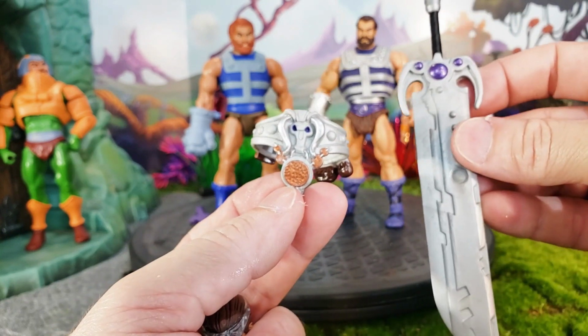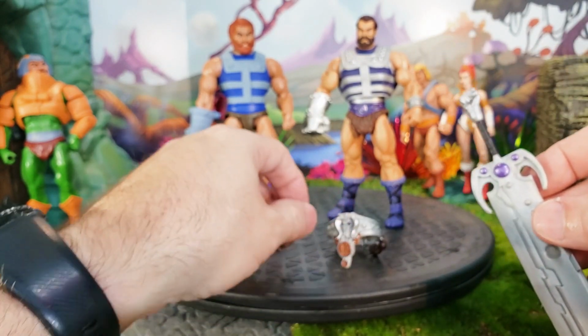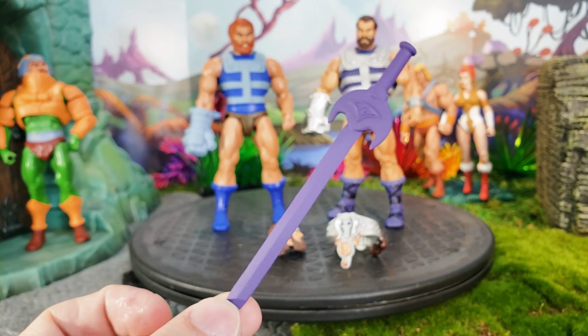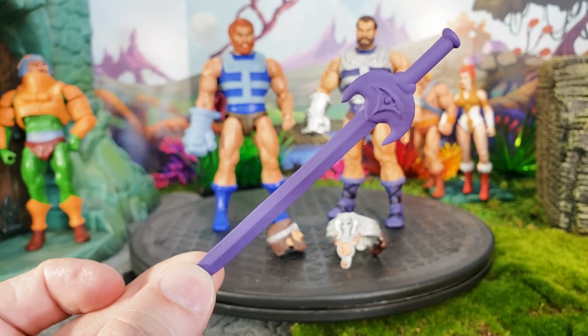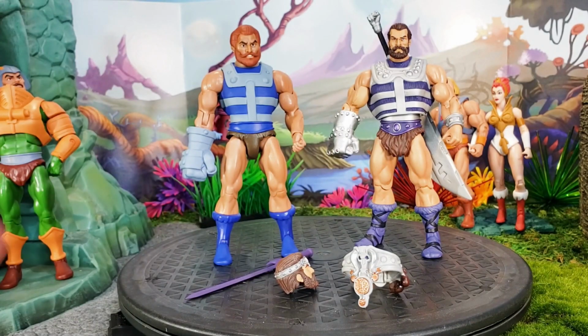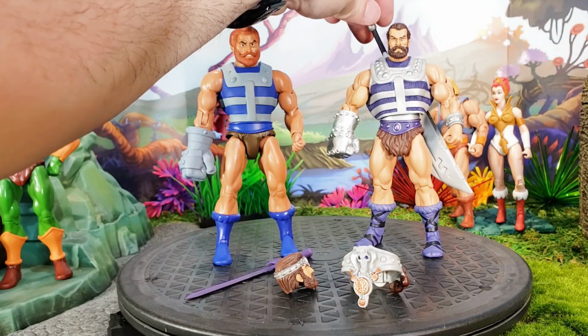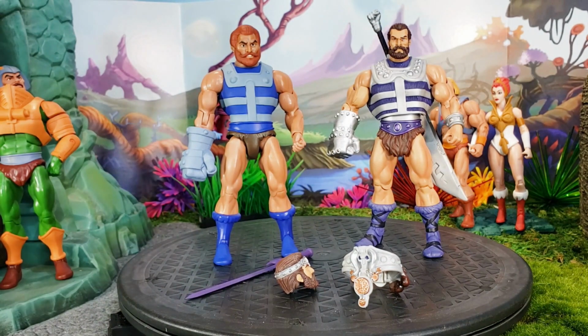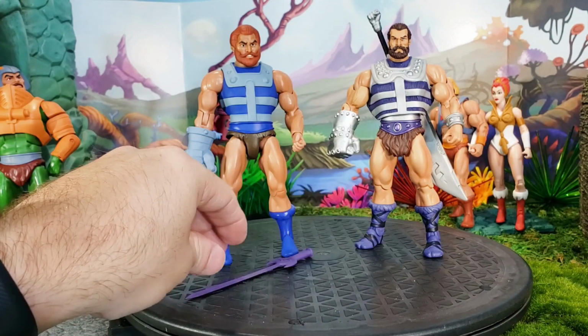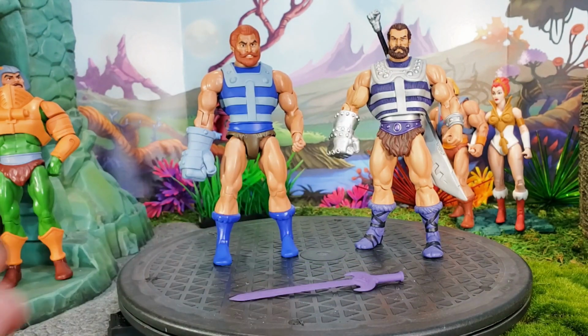So he comes with those swords. And he also came with kind of a sword. I could not find it, but he also comes with a sword kind of like this that's purple, that has a metallic paint to it that he can hold in his hand. Who needs that when you have a sword of the caliber of a Final Fantasy sword? Wow. I mean, tell me about it. Really? Right? So that is just so cool.